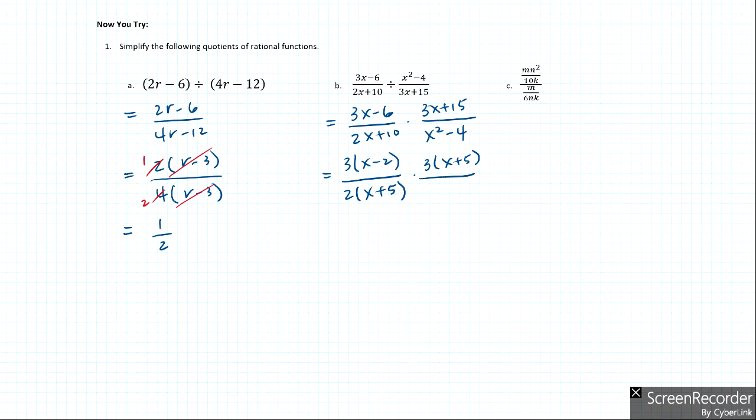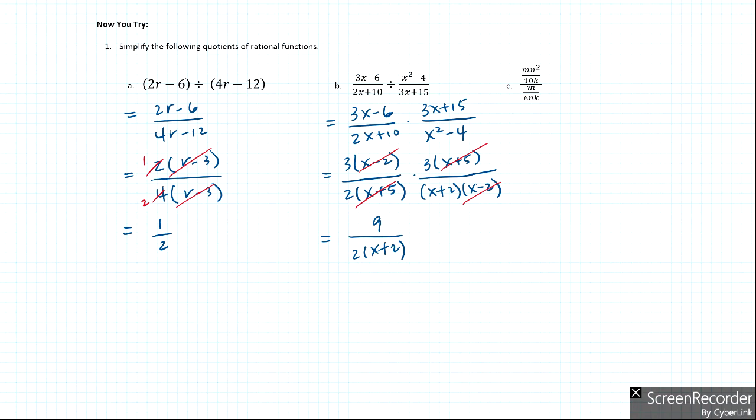And x squared minus 4 is a difference of squares. We can factor this to be x plus 2, x minus 2. And once we get to this form, everything's fully factored, and we can start thinking about cancellation. We have x plus 5 in common, and then x minus 2 in common. So altogether, if we look at everything that's left, on top we would just have 9. On the bottom, we have 2 times x plus 2, and that's a final result.